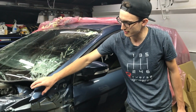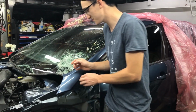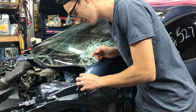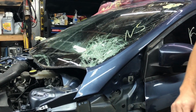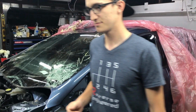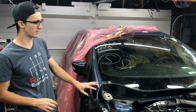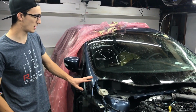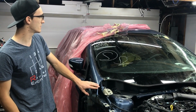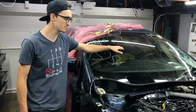Next, we're gonna do the A-pillars on both sides. The driver's side looks better than the passenger. You've got a little bit of paint chipping, some little bit of dents. It's gonna be no problem to take care of. The passenger side looks a little bit worse than the driver's. There's a little more dent on this side. We're gonna have to use the proper tools to get that taken care of. And last but not least, we're gonna have to take out the windshield.